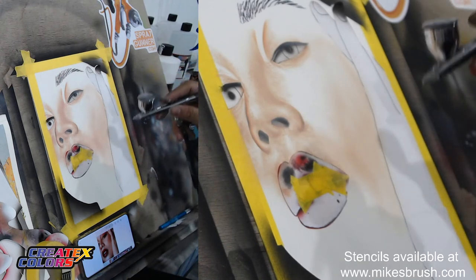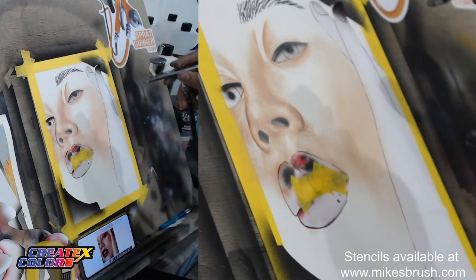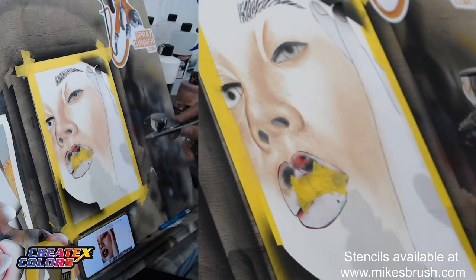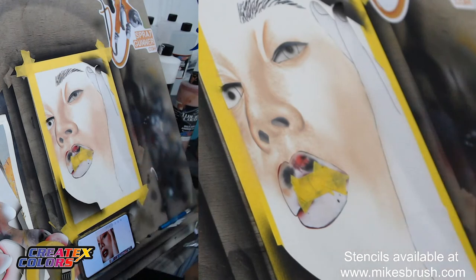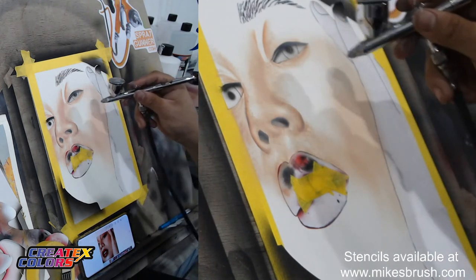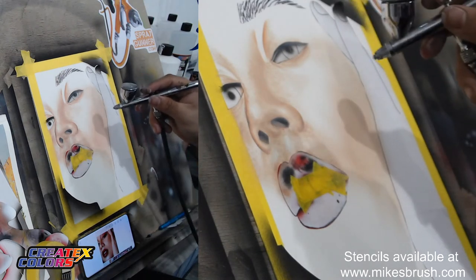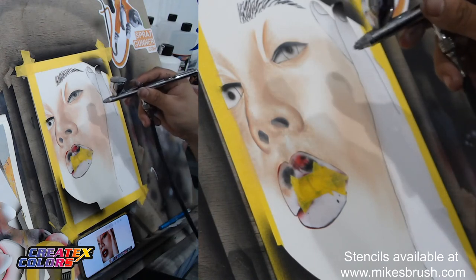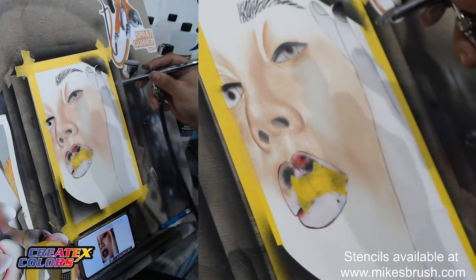The reason I'm coloring this in is because there's no white over here, no white reflections, no white highlights, nothing like that. Everything on this side of the face and all the way around here is pretty much this universal flesh tone. It's all filled in, so we want to give ourselves that good, nice tone to build up off of.